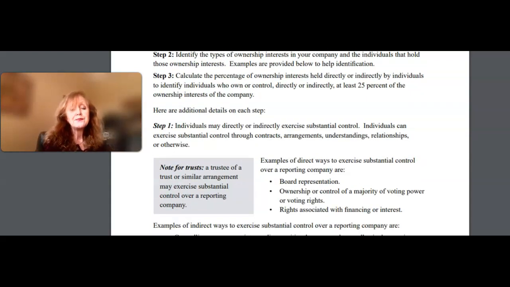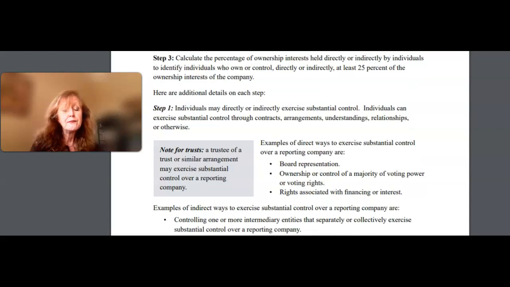we have individuals. Let's go through step one. Individuals who exercise substantial control over the company. Ways to exercise substantial control: board representation. So if you have representation on the board of directors, they make decisions about the company, right? They have board meetings on a regular basis, they make decisions and so forth. So we're looking at the board of directors.